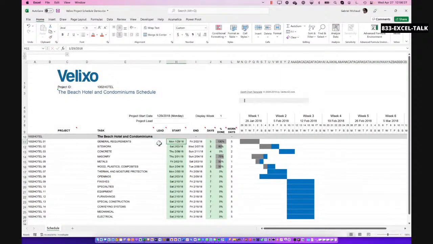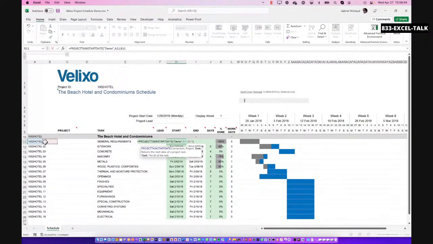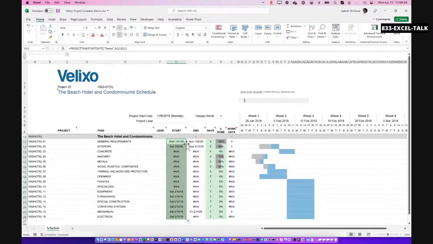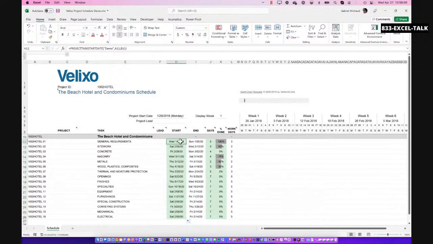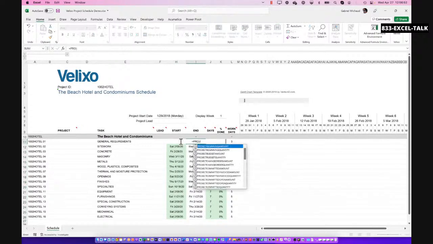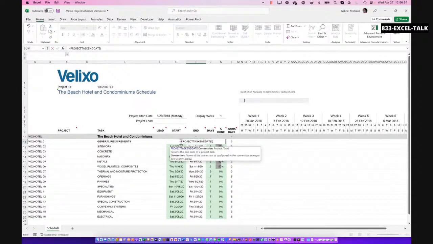Yeah. Okay, so now let's retrieve the current days from Acumatica. Let's do project task start date. Yeah, and I got another idea on conditional formatting. You could do this in a separate column, or you could just maybe put like a P or a T in front of it to get it to trigger that gray line if it starts with a P, something like that. Now we have the dates, start date, project task end date.